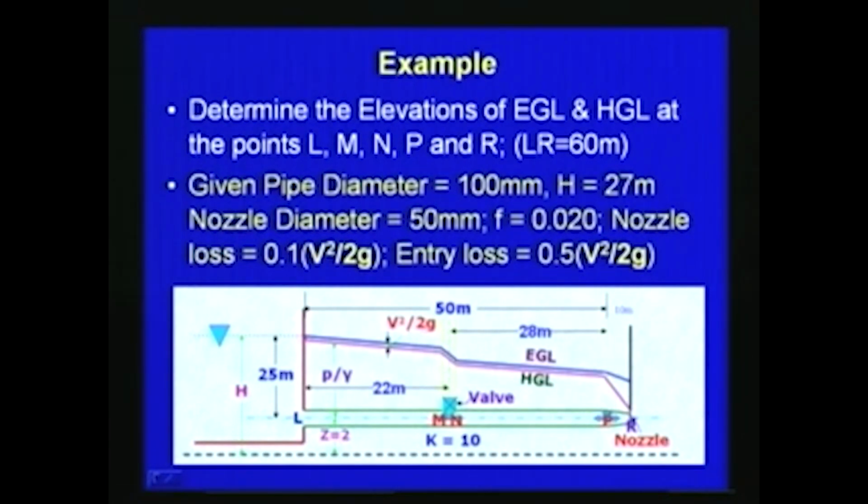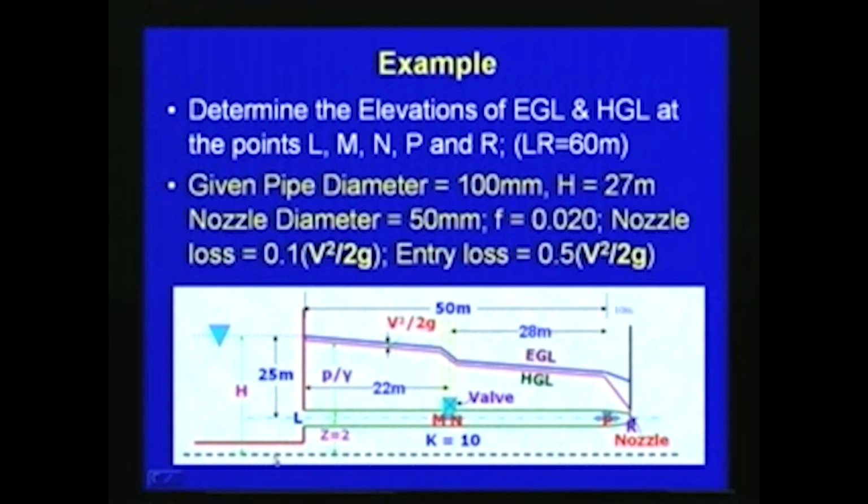So, now before further discussing various pipe flow systems, we will discuss one simple example here. Here the problem is, say, we have got a tank here, and there is a pipeline located at 2 meter above the datum, the center line of the pipe, and then the pipeline length is 50 meter till here, and then there is 10 meter here. So, total 60 meter. There is a nozzle here at this 60 meter.